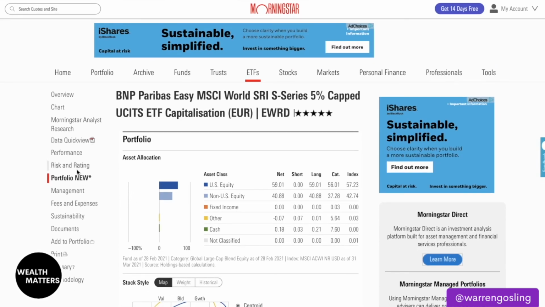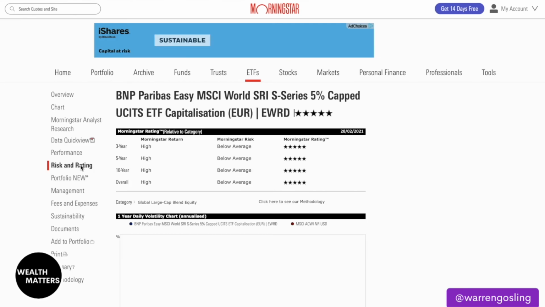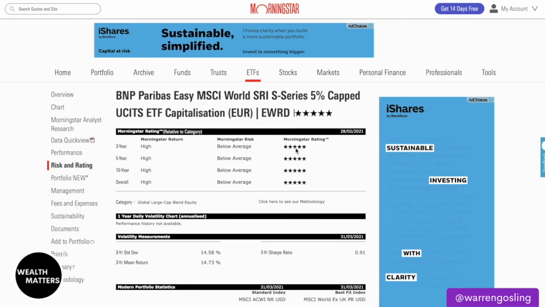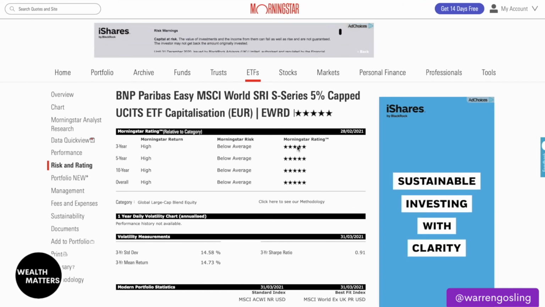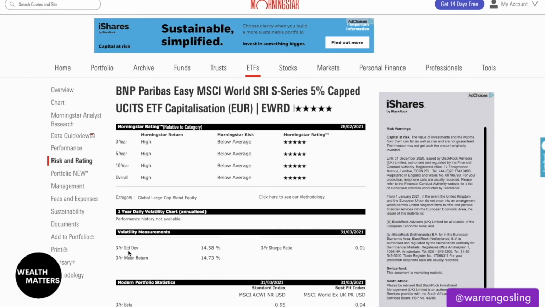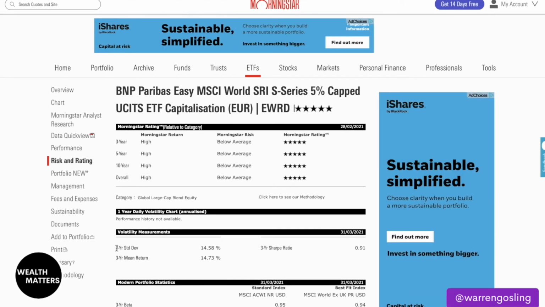And then the two other sections that I want to have a quick look over with you are risk and rating. So we already saw that this is a 5-star rated fund, and a big part of that is because it is well diversified and the companies are solid established companies. Now you want to have a look at the volatility, which is basically a measure of risk, and the standard deviation is an important number.